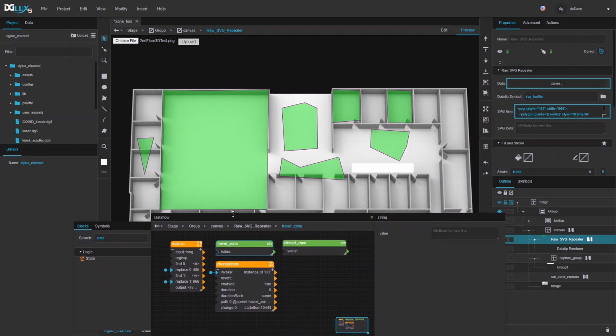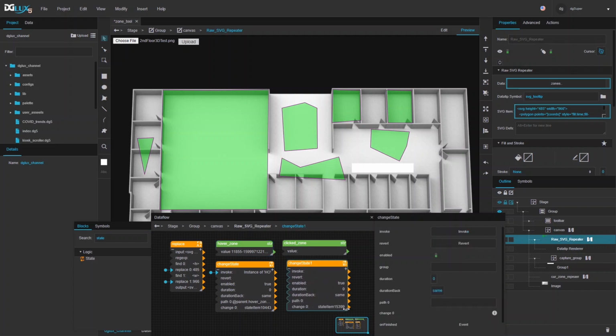Now we need to know who's being clicked. So clicking is simple. What I need to do is take this UUID and transfer it over to the click zone if I clicked it. So that's going to be obviously another state block. All right, make it bigger. Its target will be the clicked zone.